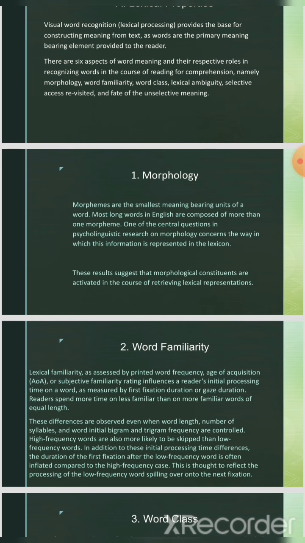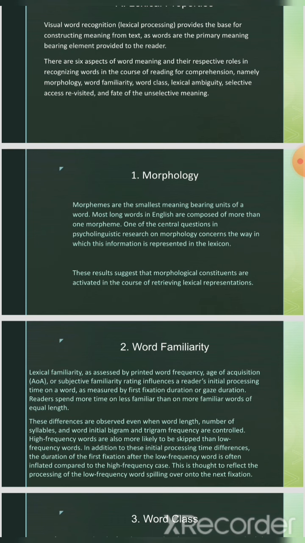Second is word familiarity. Lexical familiarity, as assessed by printed word frequency, age of acquisition or AOA, or subjective familiarity rating, influences a reader's initial processing time on a word as measured by first fixation duration or gaze duration. Readers spend more time on less familiar than on more familiar words of equal length.